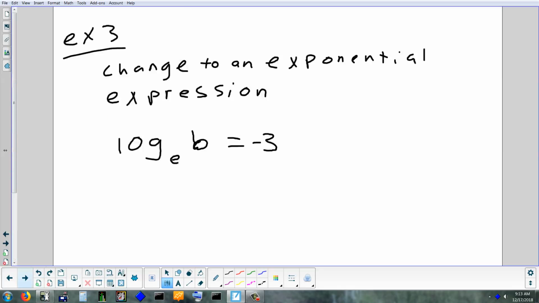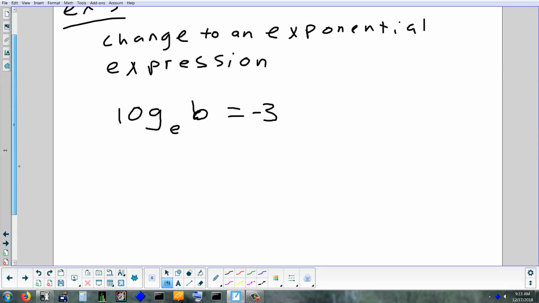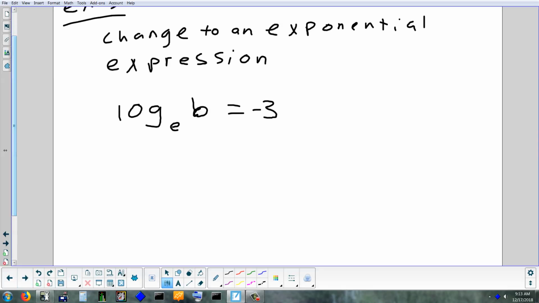All right, so going back the other way. Just make sure we still remember that one. So now we're going to change it back to exponential. And I'm going to show you something that you might not know about this one when we're done. So exponential, the word log is gone. So we can forget about that.